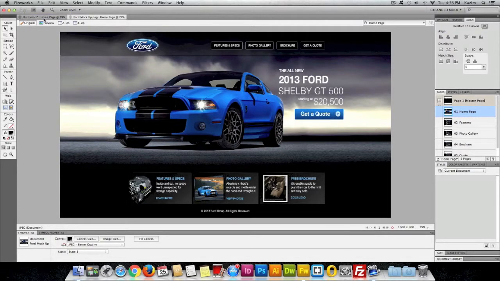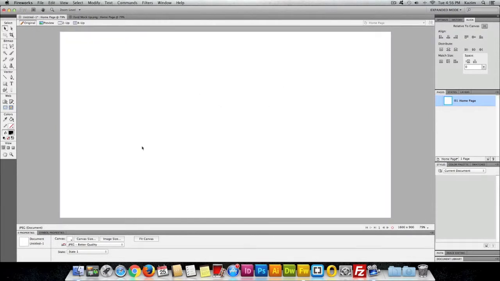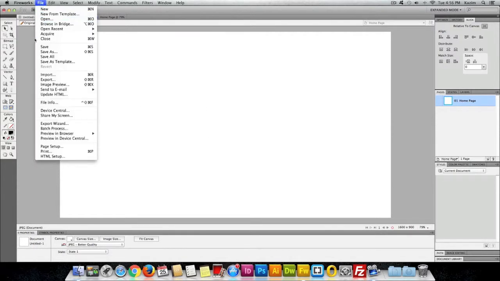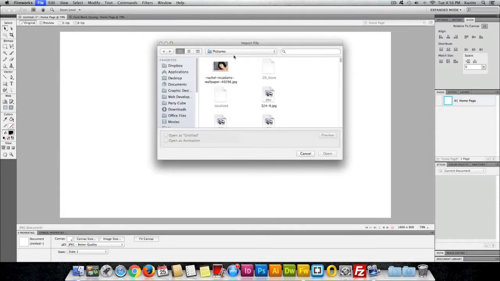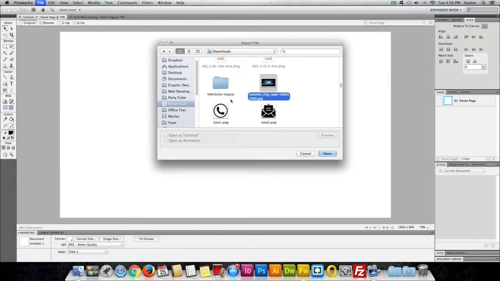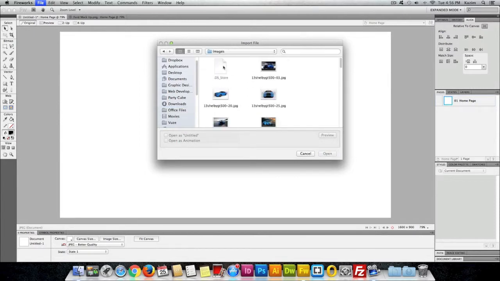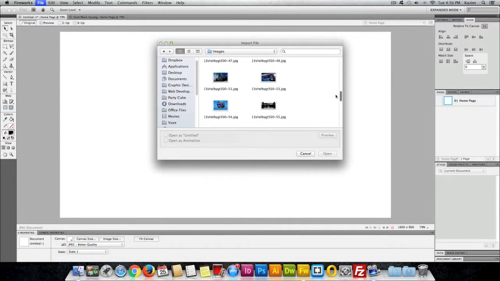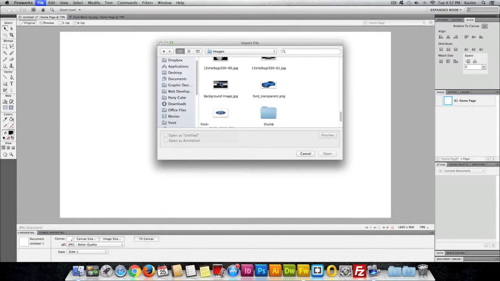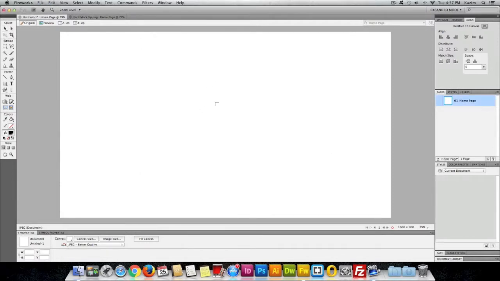First I'll navigate to the document which we had just created, and in this you can place an image by clicking on file and clicking on import and navigating to the folder where you have your images saved. I'll navigate to the folder where I've saved my images, and in this I have created an image that says background image, so this one I'll use. Once you have selected the image, just click on it and click on open, and the mouse cursor will change.